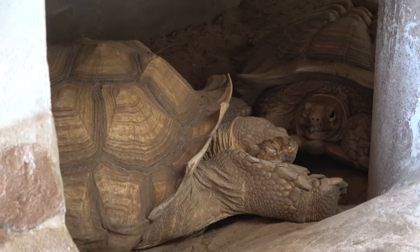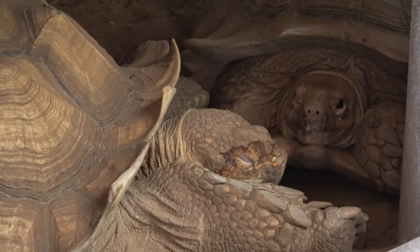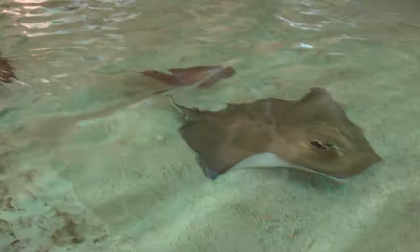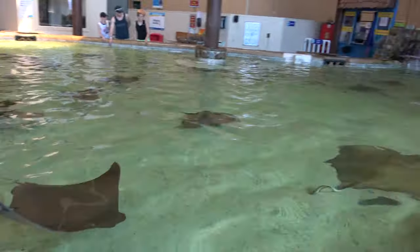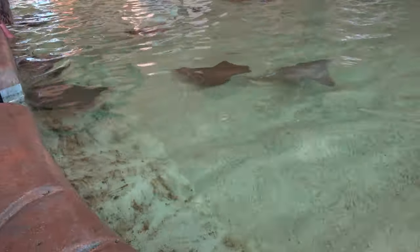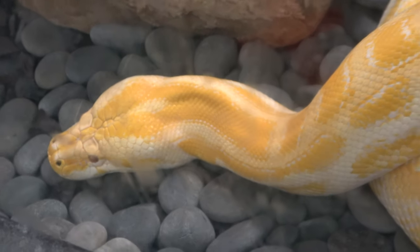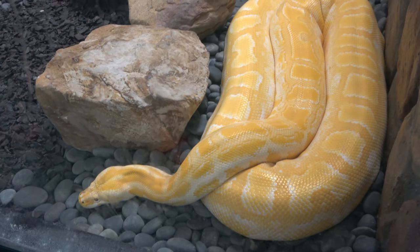Over here having a little snuggle party — there's a couple of African spurred tortoises. Here's Stingray Bay. They've got some big rays in there too — pretty good size for a stingray enclosure. They're really cool to watch. You also get a great view of an albino Burmese python — a very very large snake, very pretty. Something I don't normally say about snakes.